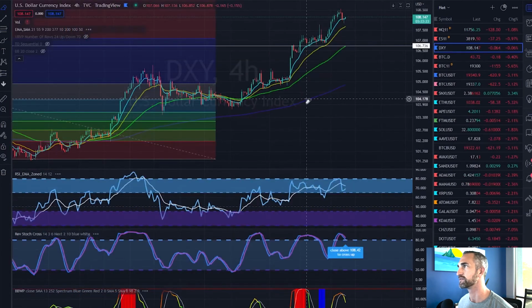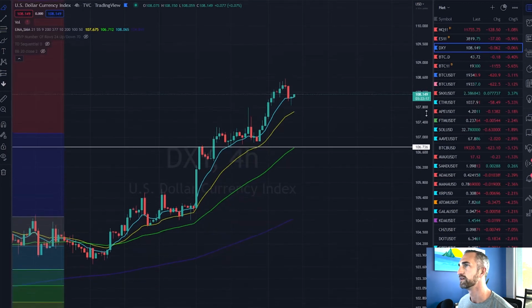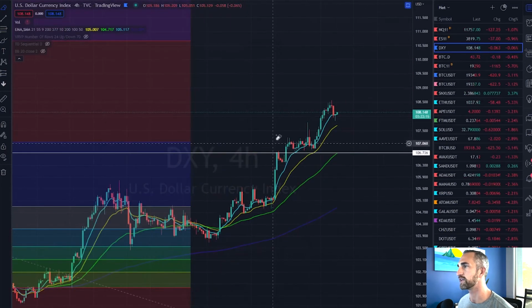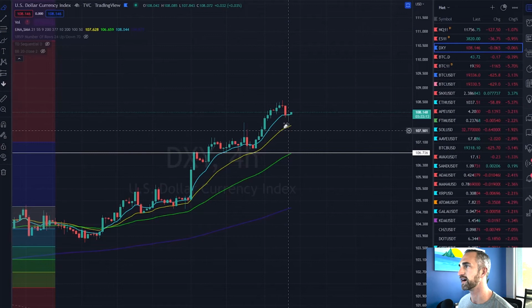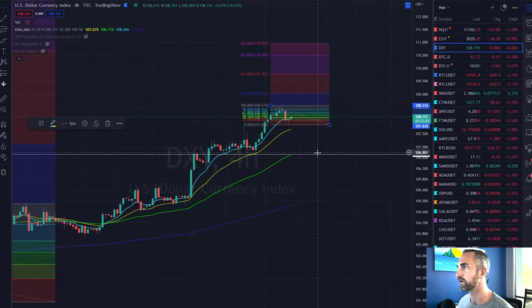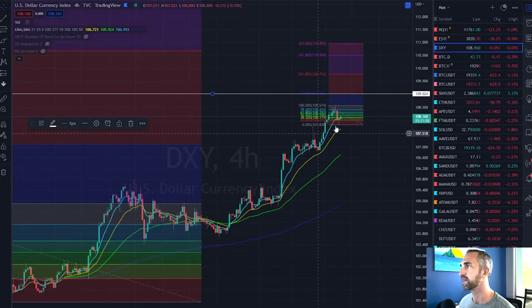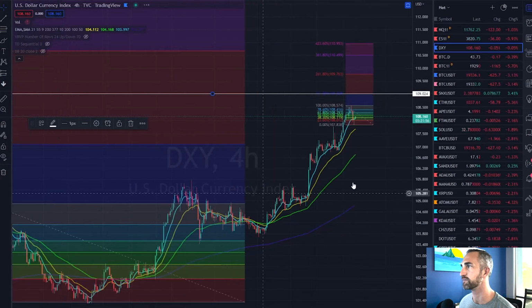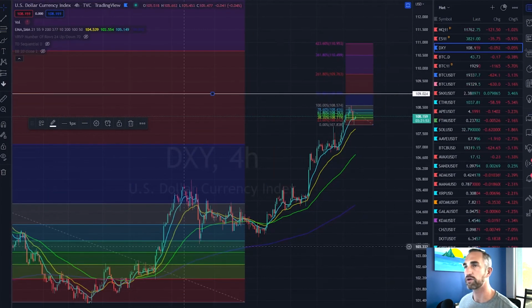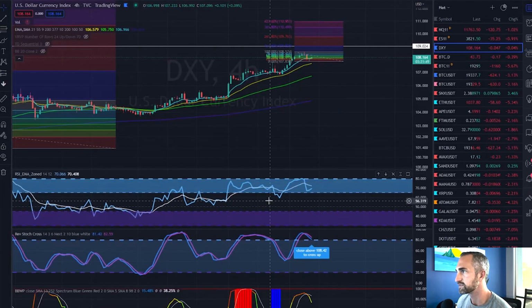It's the US dollar. The US dollar is running to the moon right now. And we do have a US dollar moon signal. Just kidding. But this is just another higher low on the 4-hour time frame. And if we can get any kind of a 4-hour closure back above this guy right here, I'm looking for our next target to get hit at 109. And when the dollar hits that target, Bitcoin very likely puts in some kind of a bounce, a relief.